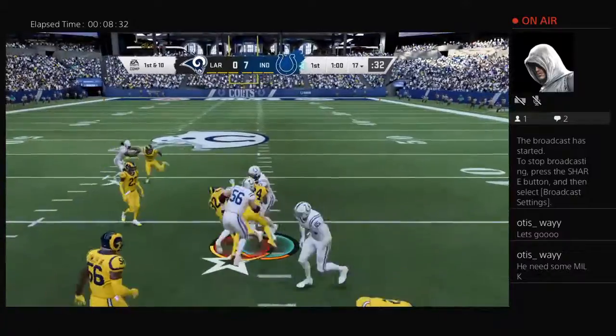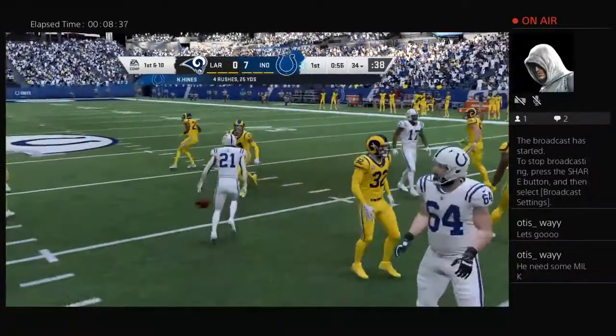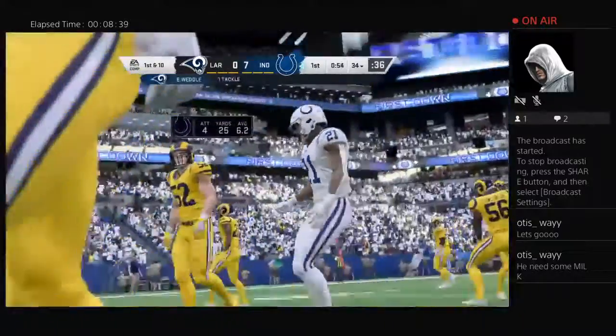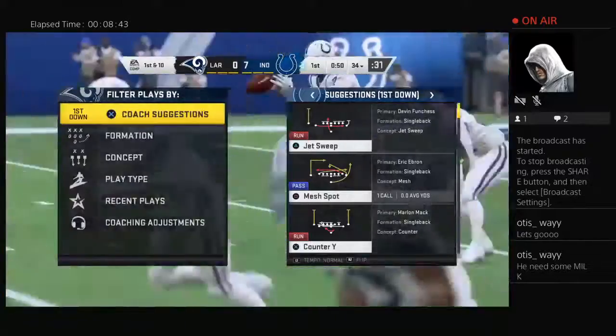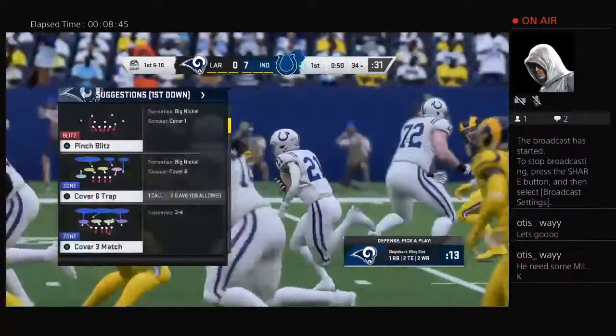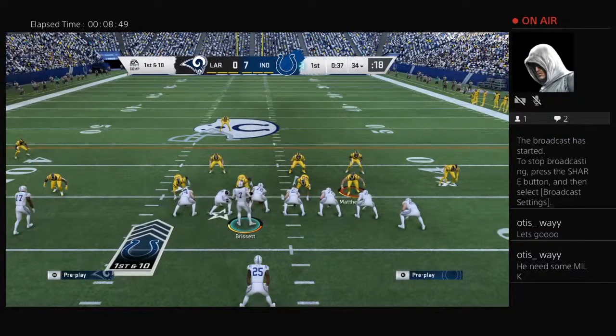He's got a first down and more past the 30. And finally brought down at the 34-yard line. It'll be a gain of 17 and an Indianapolis first down. Well, they came into this game saying it was important that they set the tone and show that they can run the football. I believe that they've done that here in the first quarter. From the 34 now, here's 1st and 10.